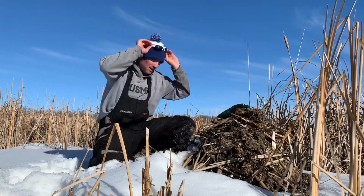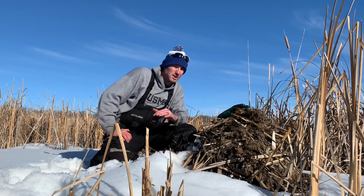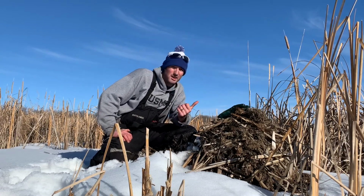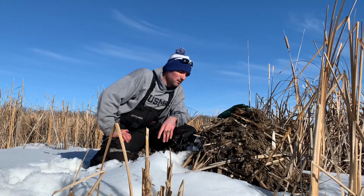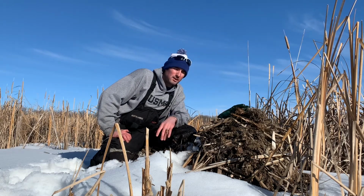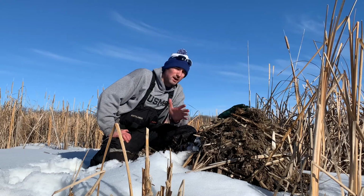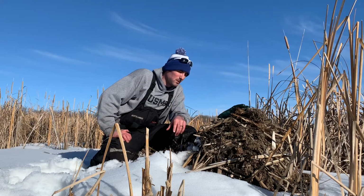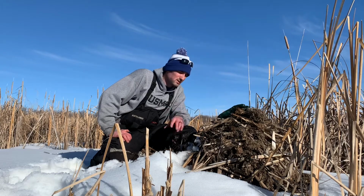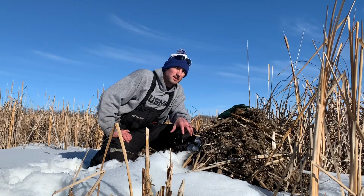Now I gotta get going here. I gotta set these other 11 traps, which will be easy to do because there's a pile of muskrat huts in here. Yeah, I'm actually just pumped up. I'm glad I can bring you guys along. I'm hoping people are learning stuff, maybe something a little different or new, the way I do it. Not saying this is the way you have to do it, but in the late winter like this is really an effective way here in Minnesota to harvest muskrats.